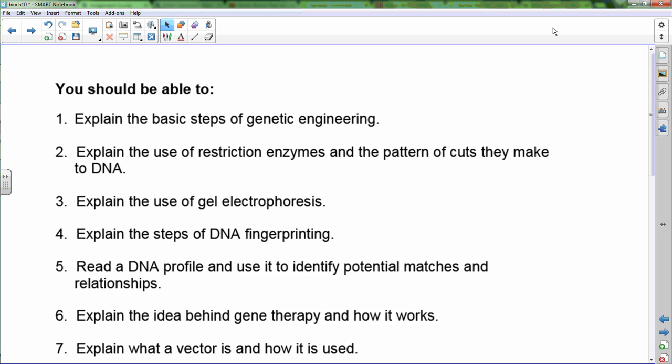Now, the basic steps there, number one, you got to isolate the gene of interest, the thing that you want to take out of the organism, the traits that you want to pass on to the other organism. So, for example, if we're talking about insulin, putting that in a bacteria, we have to isolate the gene in humans that makes insulin. We have to cut that out.